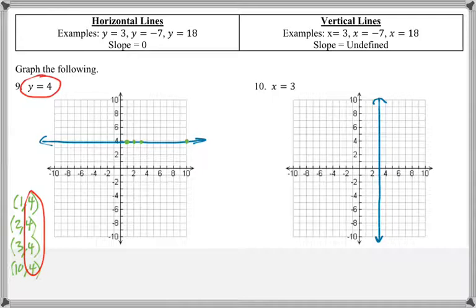And then let's just look at some points here. So right here, this would be 3, 3. This would be 3, 4. All the way down here would be 3, negative 8. So every single point on this line, the x-coordinate is equal to 3. So that's why the equation x is equal to 3 represents this line.